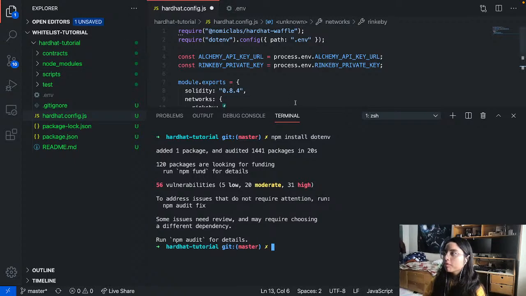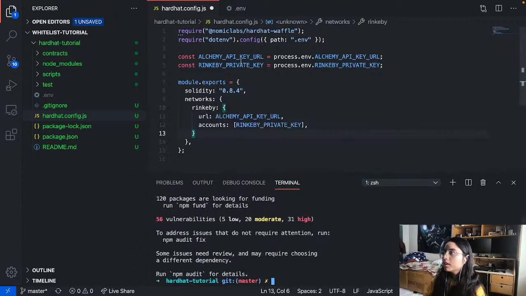Okay, Hardhat Waffle. This comes with Hardhat, and you need to require this, otherwise this is not gonna work. For it to understand what's happening here, you need to import this.